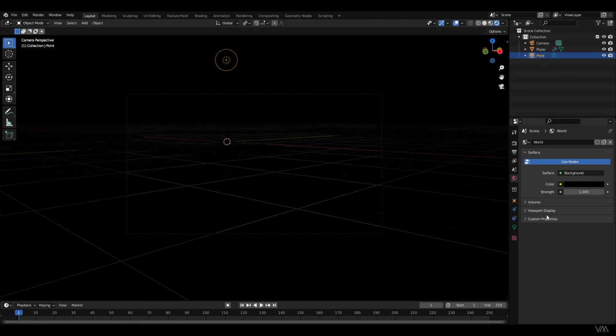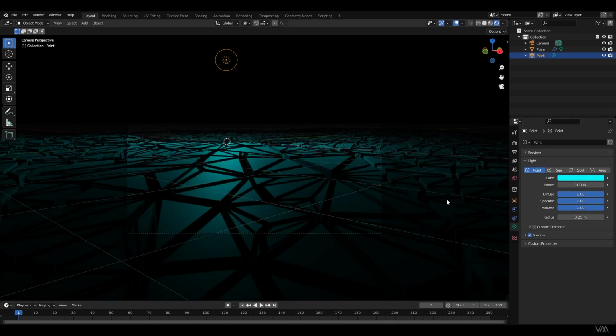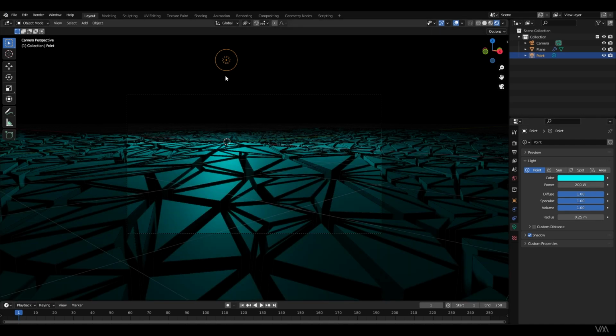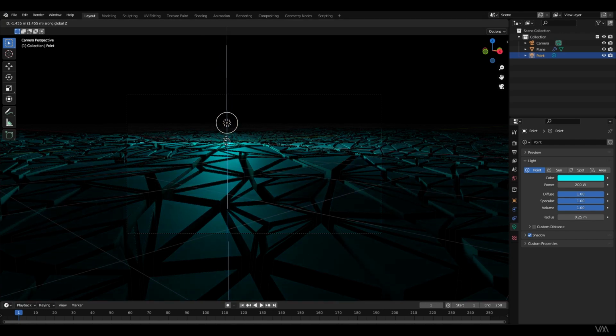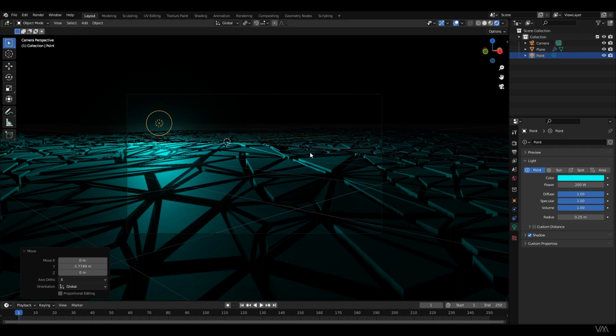It's not sufficient, and so let's select our light. Let's go to the light settings and let's actually change the color. I'm going with the neonic blue, and let's actually increase its watt. Now you're able to see something come up. So let's actually increase it a little more. Here's 200 watt light bulb we have. So let's bring it down and let's bring it to the y-axis here. Okay, for now let's leave it like this.